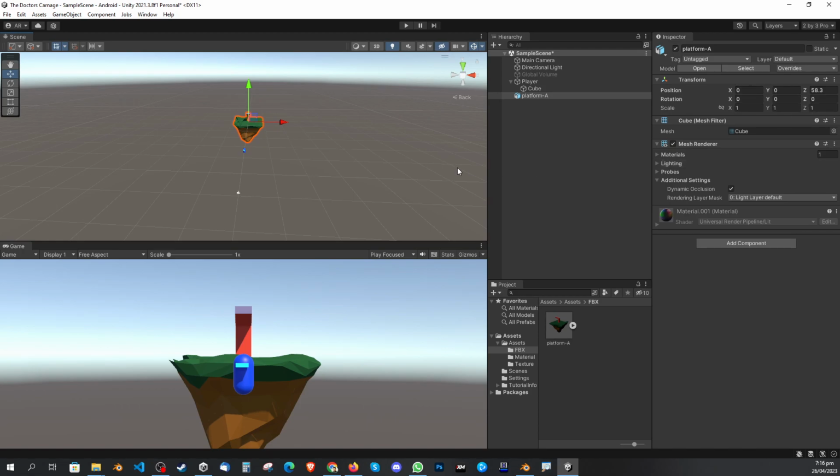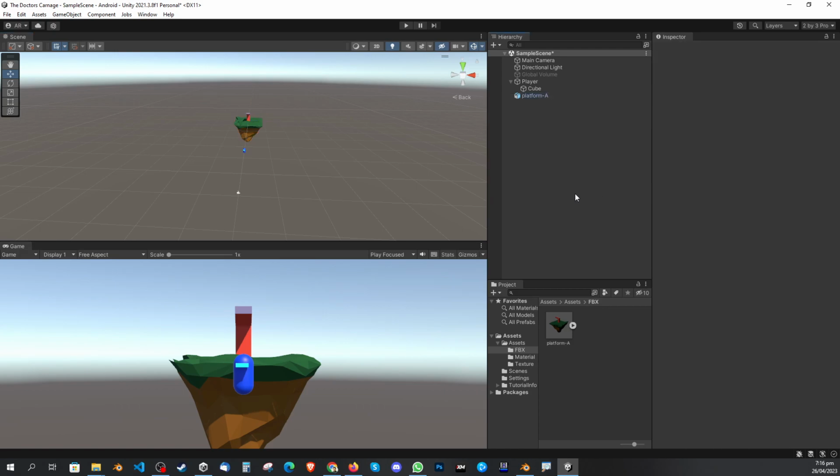So by default, that's basically the main issue that comes in Unity. And I've seen so many people, even myself when I started off, you need to drop it in, change the transform, and make a prefab again, and that messes up your animations or your effects and stuff like that. So I hope this is going to fix a lot of your problems. You guys can test it out with your character models as well, with your animations. But with platform models, this is the solution that I found out.